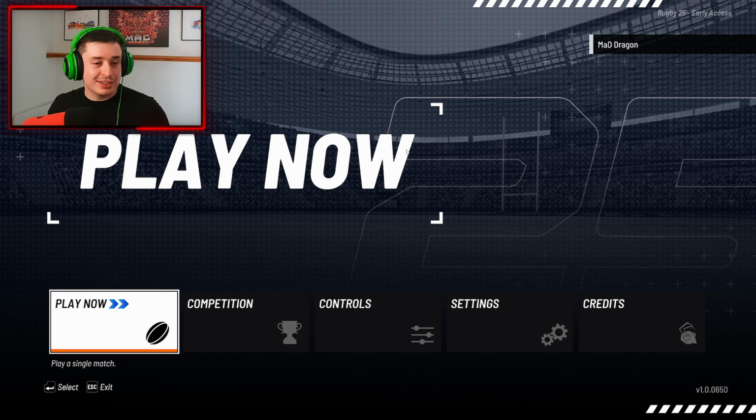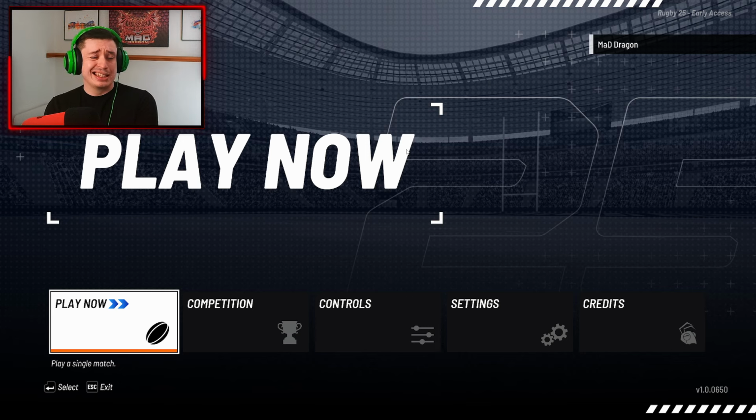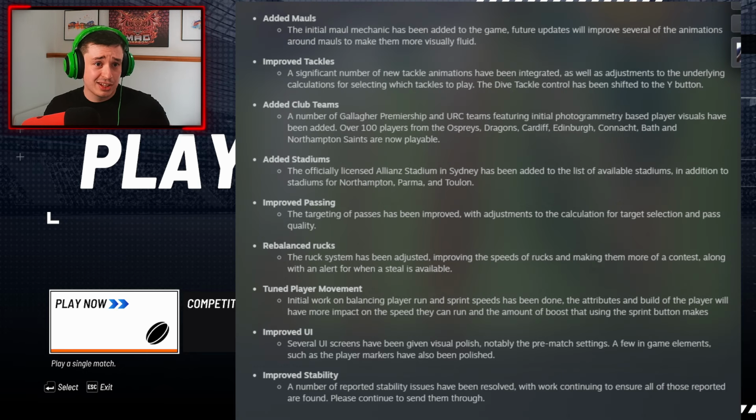Let's do a feedback section. Let's see what we think of given the bug reports. 15 gig for this update. I'm gonna guess a lot of that is to do with the stadiums and the players. I've given it a game and a half there basically to try and get into this on different difficulties.